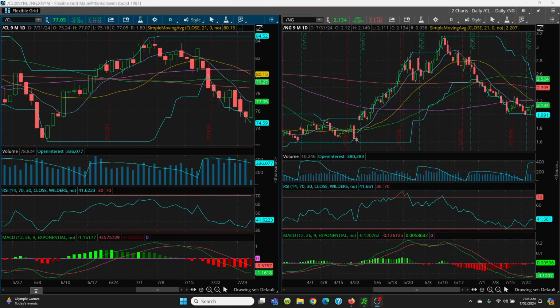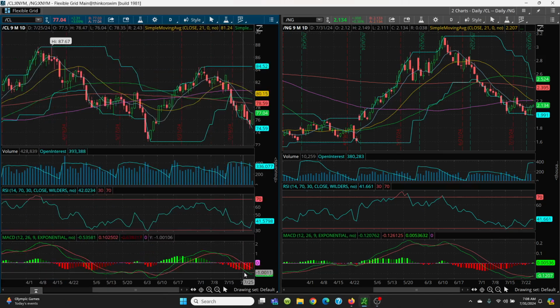So the whole question is, what's going to happen at this 8 simple moving average? Are we going to be able to blast through that like we did here? Or is it going to stop and come right on down, and then we get this continuation pattern going down? Now, RSI popped right out nicely. Your MACD looks like it wants to curl up, but we've got to see. Sometimes that can ride the bottom and then fall right back down. This is a perfect example: it looks like it's going to curl up, and then it just fell right back off again.